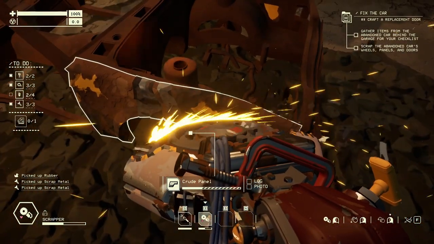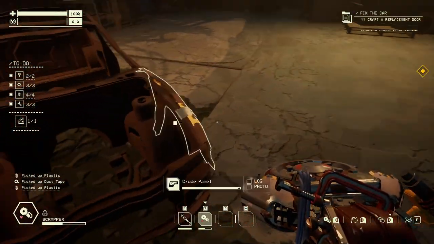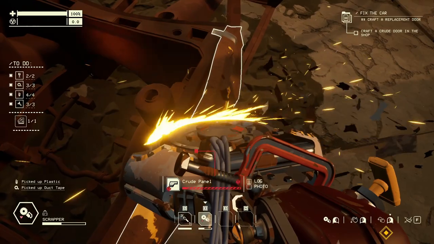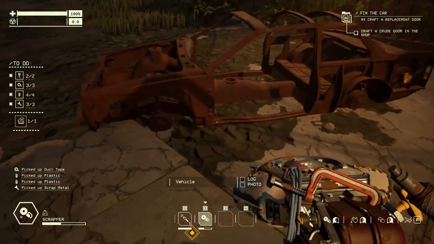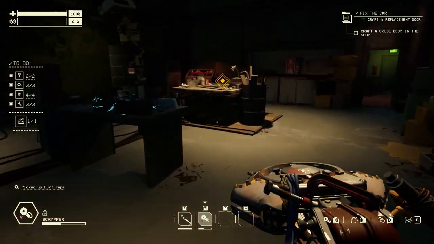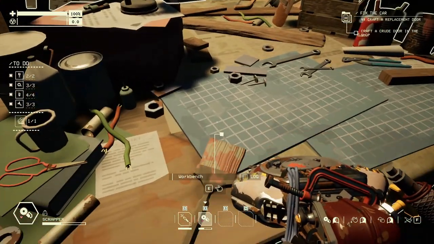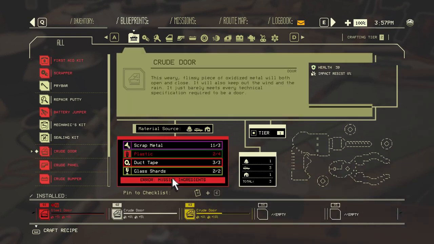We got some panels. Let's go. And we're gonna take out this first, then we'll have to. Okay. Have I looted everything from this car? I have. Okay. Is it this one? We have to make a door, right? Yes, crew doors. Craft that.